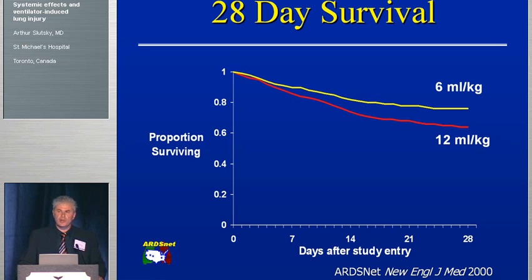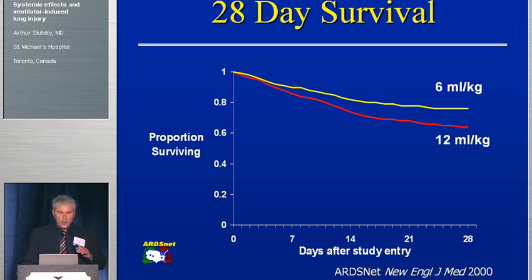This is the 28-day survival for the ARDS-NET trial published in the New England Journal of Medicine in 2000. And you can see that there was a relative decrease in mortality here of about 22% by going from 12 ml per kilo predicted body weight, which is about 10 ml per kilo actual body weight, to 6 ml per kilo predicted body weight, which turned out to be about 5 ml per kilo in terms of actual body weight, so the proportion of surviving. Another way of looking at this, mortality went down from about 40 to 31% by just using a strategy that included lower tidal volumes. The strategy had more than that, but included lower tidal volumes.